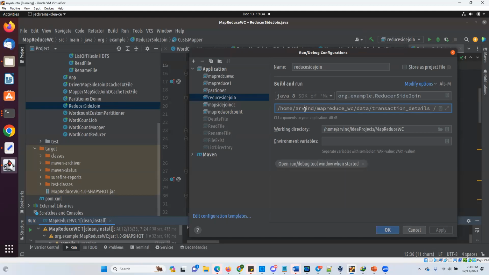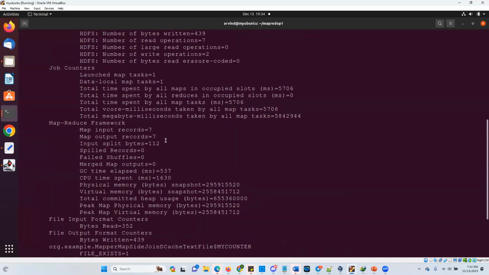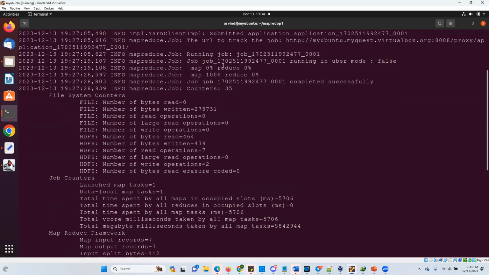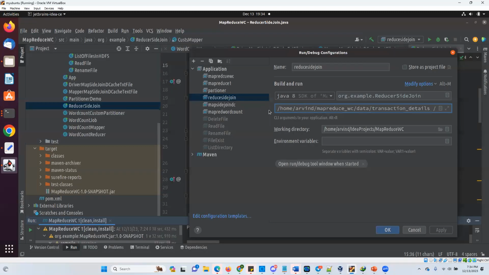But IntelliJ is a way, right? If I want to run locally, I have to pass the parameter. The same path which I give in the Hadoop jar command, I can pass in IntelliJ by using the command line parameter. This is one way to pass the parameter. They are space delimited: this is the first parameter, because space separated parameters are there. So this is the first, customer detail, and after the space, the second parameter.